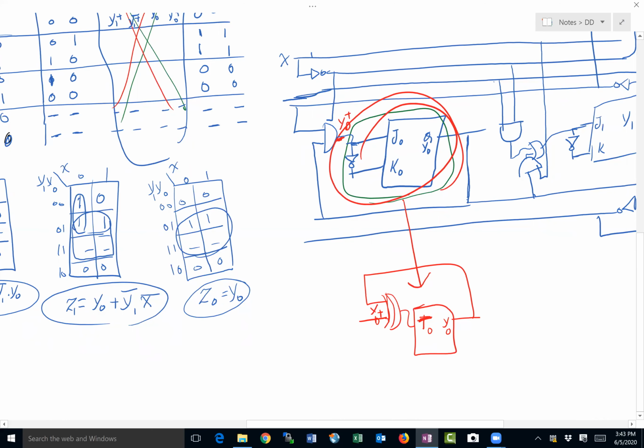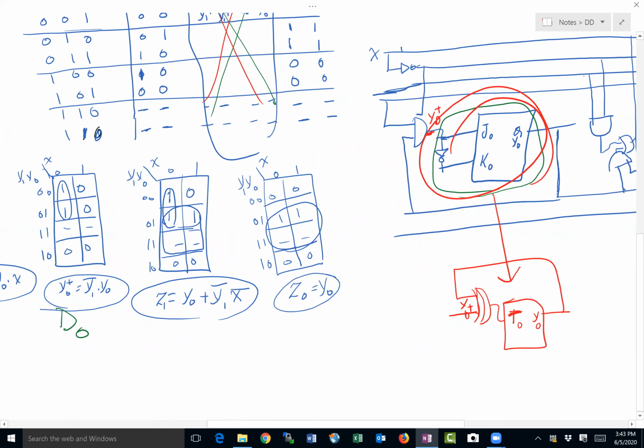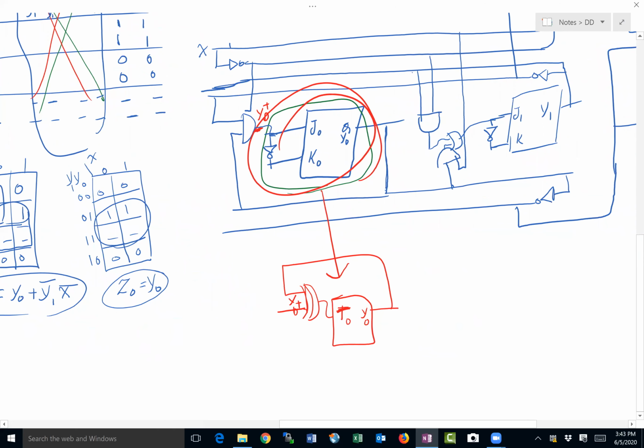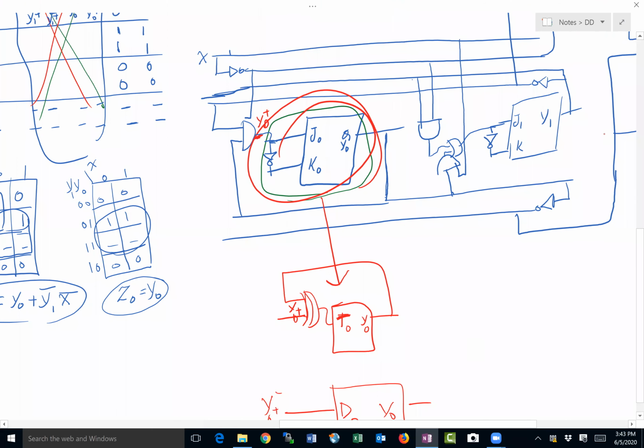So you notice the same process, the same step 1 through 4 will exactly work for all of them until you get to the last bit. And all you're doing, your D flip-flop and all that will be more or less the same, because for the D flip-flop, you replace a D0, Y0, and you just run the Y plus that you had calculated into it. And of course, you have to do that for both flip-flops.